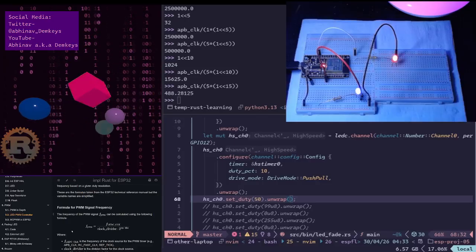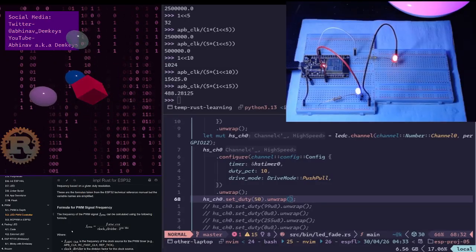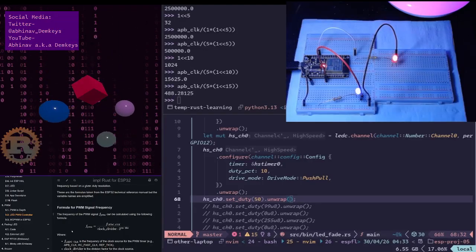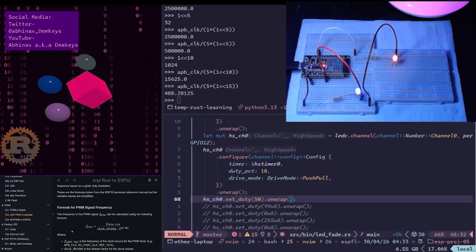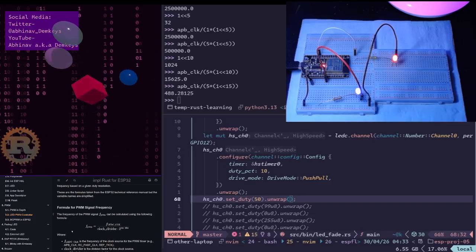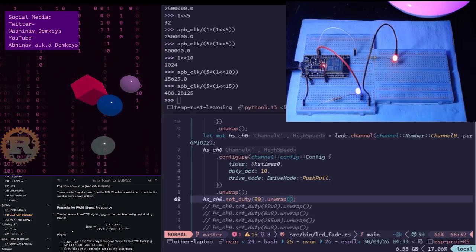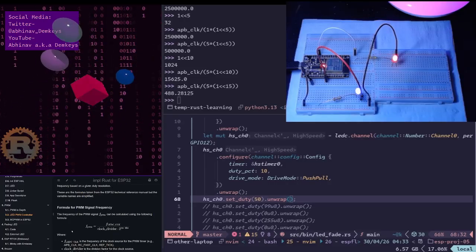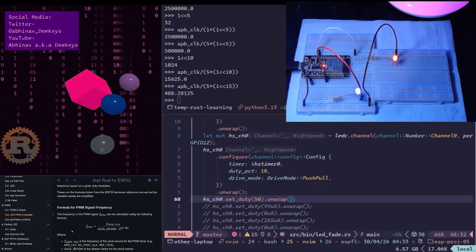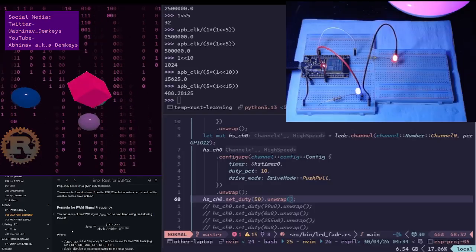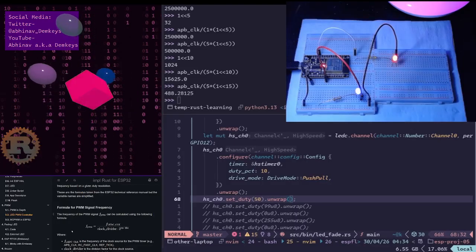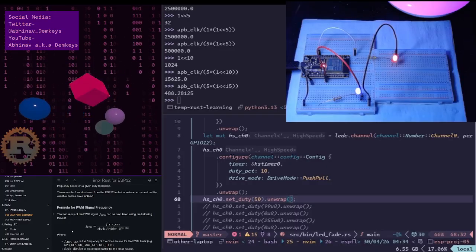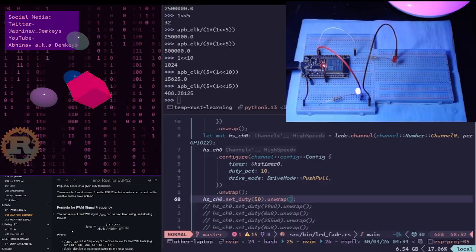And a bunch of things are going to end up getting delayed, happening late because the previous thing was waiting to finish. Like, for example, start duty fade. That waits for the entirety of one fade to finish before it moves on to the next fade. As in, if you have two LEDs and they both have to fade, then one is going to fade first and its entire while loop is going to finish. Then the next one is going to fade. So we need to find a way to have both of them running independently.